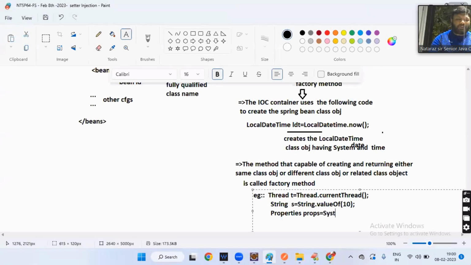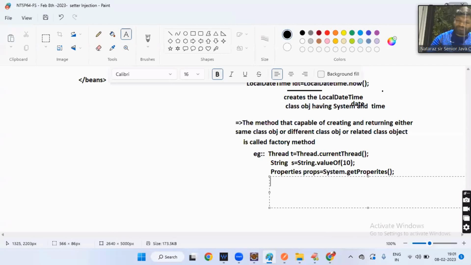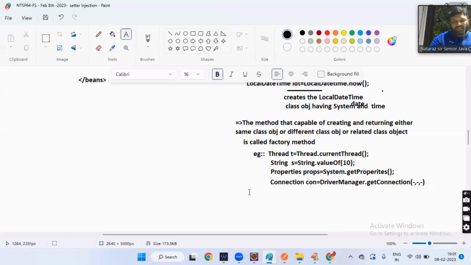Properties props = System.getProperties(). Is it not a factory method, boss? Next, if you know JDBC, Connection con = DriverManager.getConnection(). Is it not a factory method?